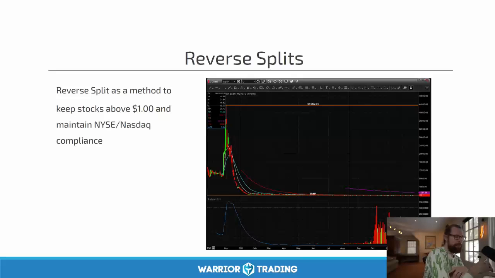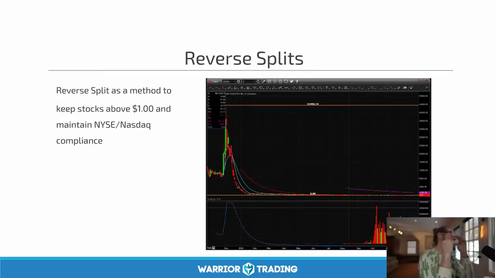So when you do a reverse split, let's say the stock is trading at 10 cents. A traditional split, like with Apple, which was trading at 700. They did a 7-to-1 split. And the next day, when you open your account, oh my gosh, Apple's at $100. Did it drop? Well, not exactly. If you were holding 1,000 shares at 700, the next day when you logged in and saw it was trading at 100, you probably would have panicked and thought you were down like 90% on the trade. But then you would have realized, wait, it doesn't show that I'm holding 1,000 shares at 700 anymore. In fact, it shows that I'm holding 7,000 shares at 100. So I still have $700,000 in stock. Huh, okay. Well, that was weird. So that's a traditional stock split.